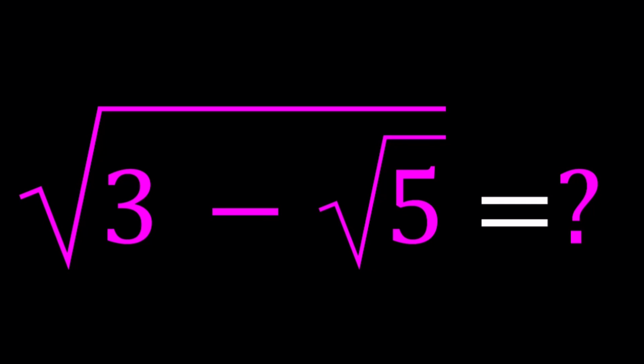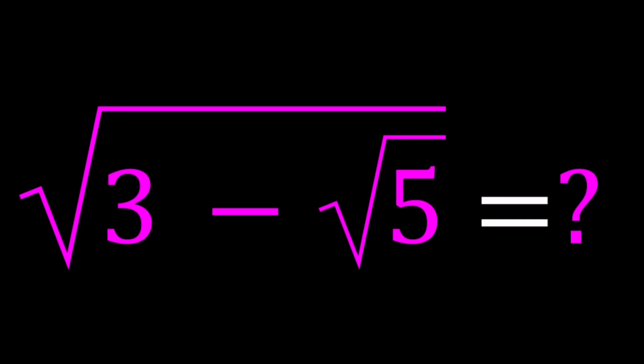Hello everyone. In this video we're going to be evaluating a radical expression. Actually, not evaluating, but more like denesting. So this is a nested square root and we're going to get rid of one of the radicals. I'll be presenting two methods. The first method, bear with me, is a little painful, but I think it's going to be helpful.